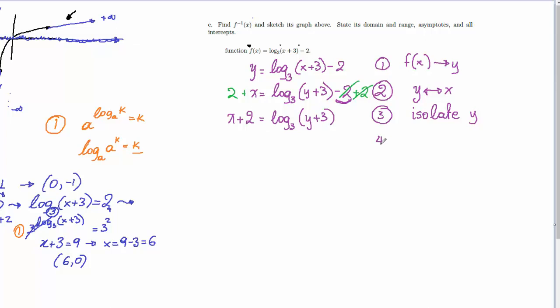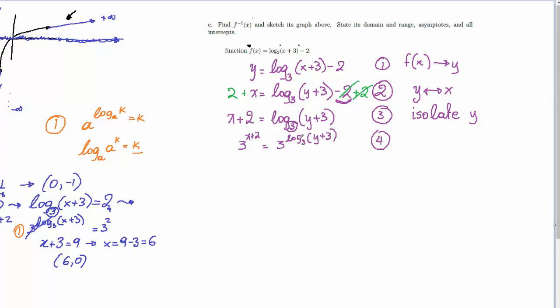This is the fourth step. So I am going to create a different type of equation, the equation that I have right here. I will use that x plus 2 is equal to the log with base 3 of y plus 3. Then I will take the base of the logarithm and write this to both sides of the equation, and I will raise the 3 to exponent x plus 2 right here, and exponent log with base 3 of y plus 3 on the right side.